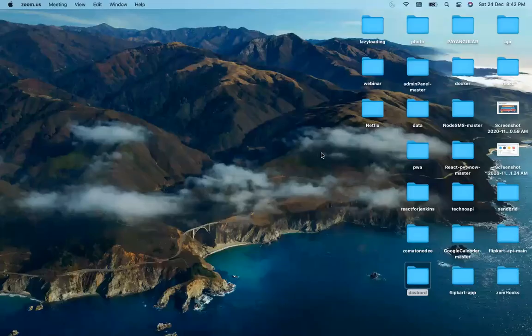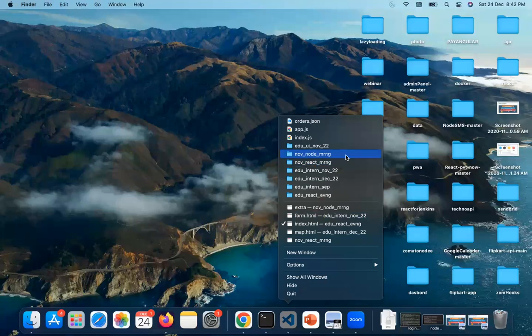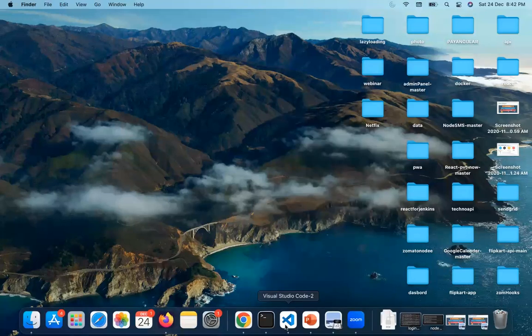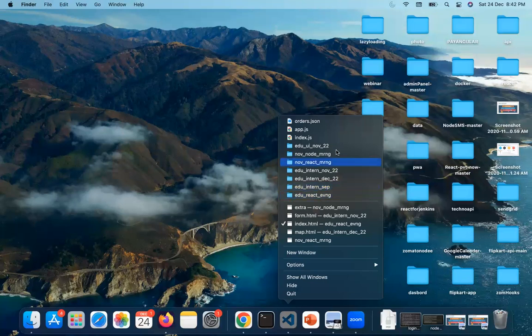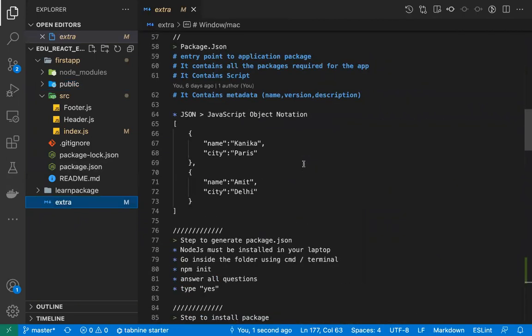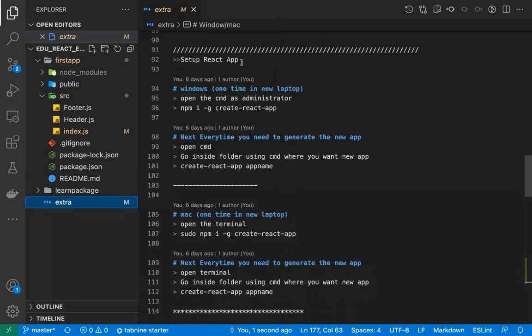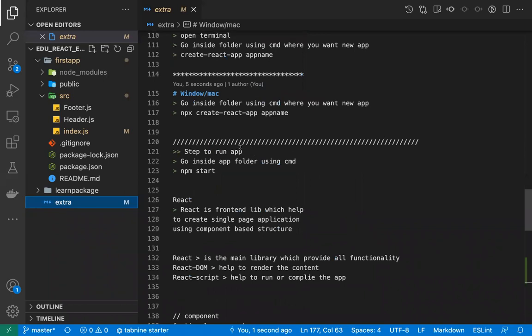Next one is Jodi. Yes, I had a question about module 2, the code applications. I can't get them to run. There are no instructions on what you're supposed to do with the code when you download it. Okay, there are instructions, I'll tell you. If you open that, there are steps on how to run the application. If you see the video also, I explained there as well. You see the step to install the application. After that, the step to run the application is to go inside the folder and run the command. You see the instruction, Jodi, sorry.